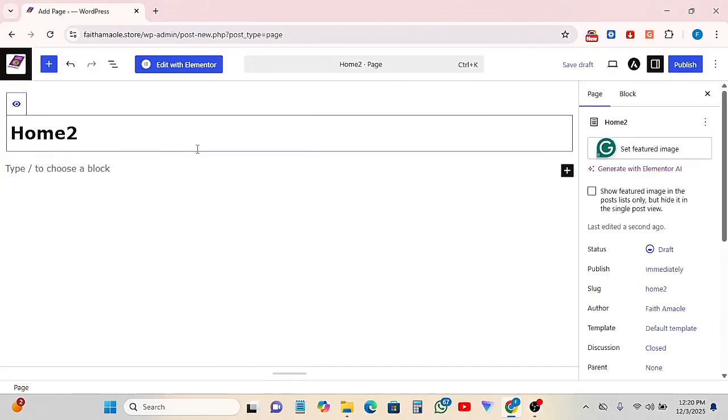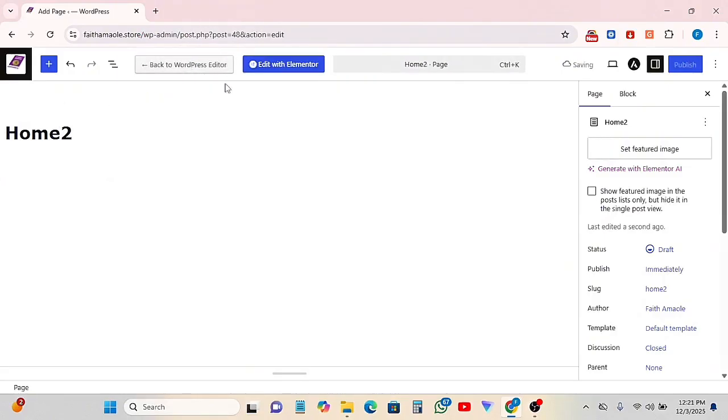The next thing we're going to do, which is the third thing, is to edit with Elementor this time around, because we are trying to learn how to design with Elementor. We want to make our web page attractive. We want to make it convert. So you click on Edit with Elementor. You can also publish, go back to the page to launch this, but I'm going to go straight from here. All right, click on Edit with Elementor.